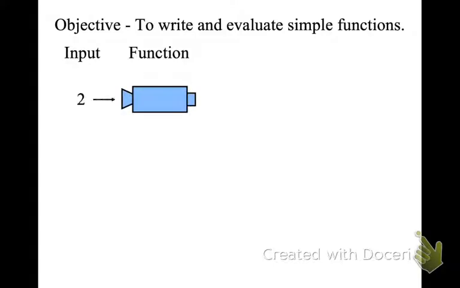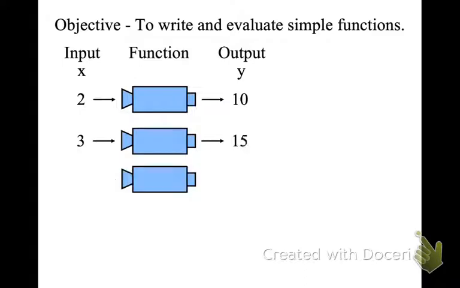So a function is like a machine. We can put a number in, and we get a number out. We call what we put in the input, and we call what comes out of it, the result, the output. It's almost like there's a rule in there that's making that happen. When I put a 2 in, I get a 10 out. There's something that goes on in there. And that rule is the function. So if I have a 4, what's going to come out? We can probably predict at this point that it'll be a 20.